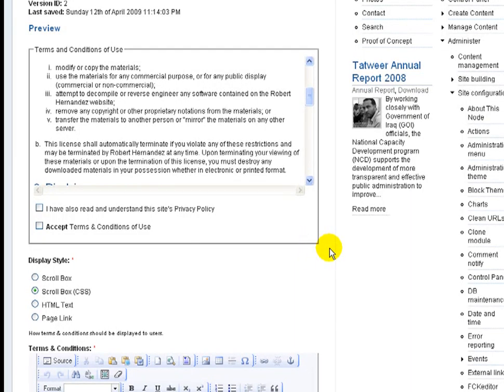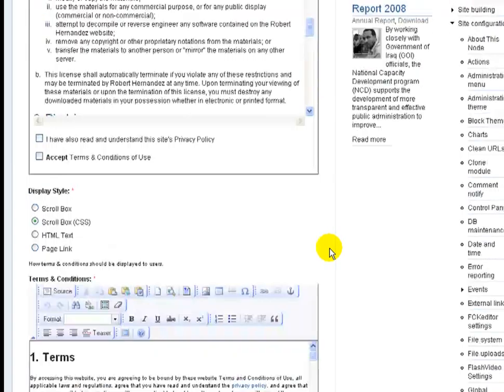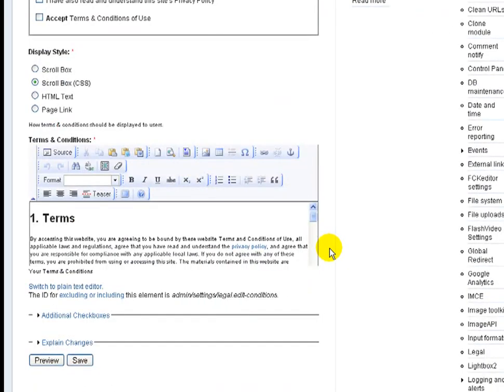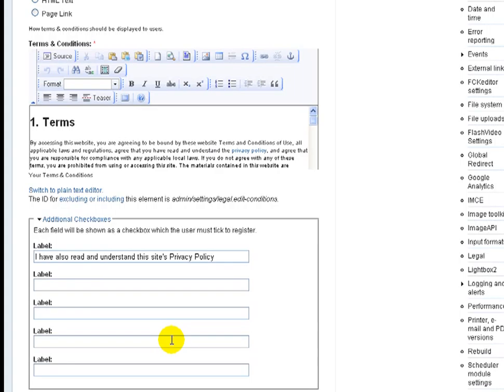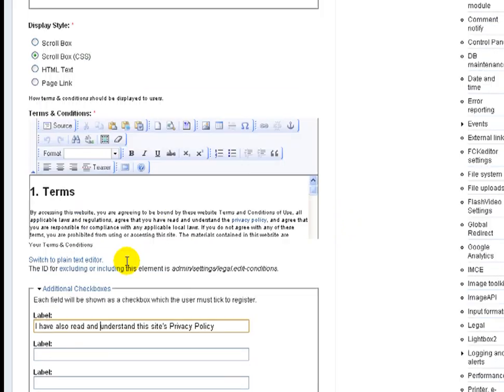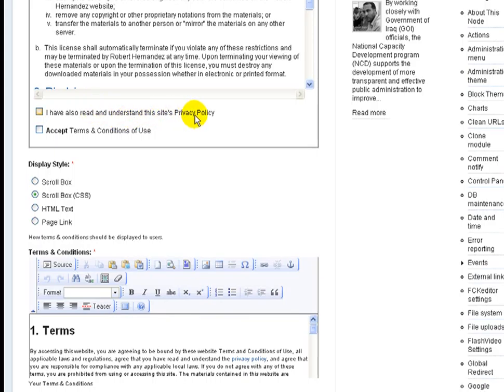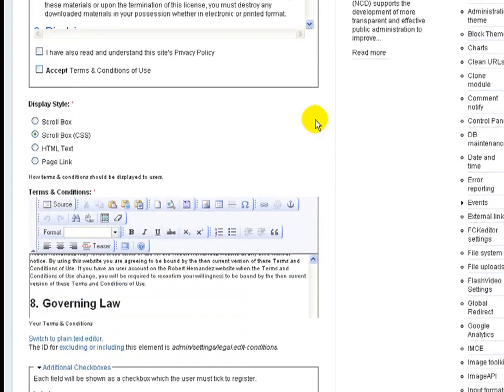So the nice thing is, if your terms and conditions change, the moment you implement that change, every subsequent login has to accept it, and anyone who's done anything has already accepted it. A, because it's recorded in the database, and B, because that's the way the module is designed. They absolutely have to, it's automatic, forces them to read and become aware and agree to the new terms anytime you change one iota of those terms. And then you can also add additional checkboxes there, which is why here it says I've also read the site's privacy policy, which is linked to on the bottom of the page. So you have a terms and a privacy policy.